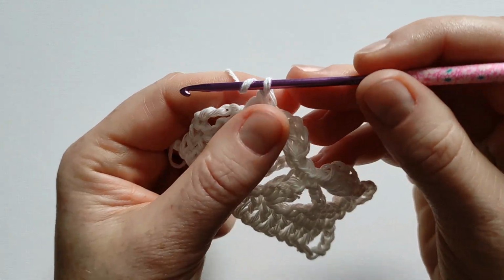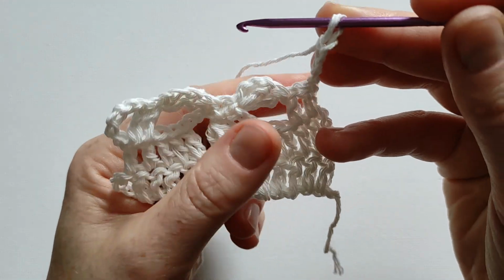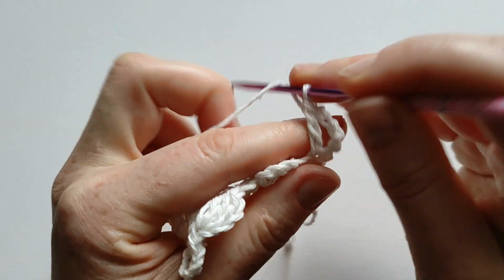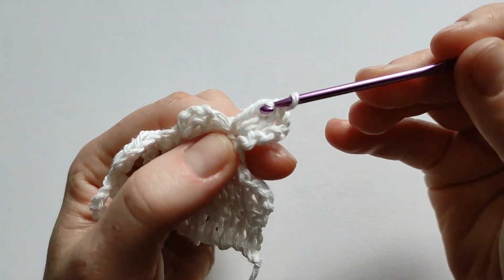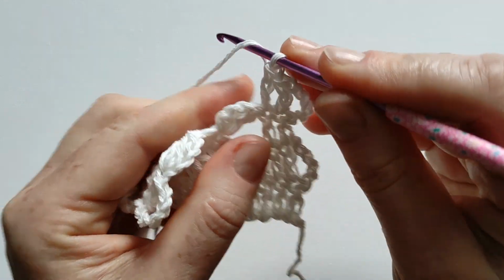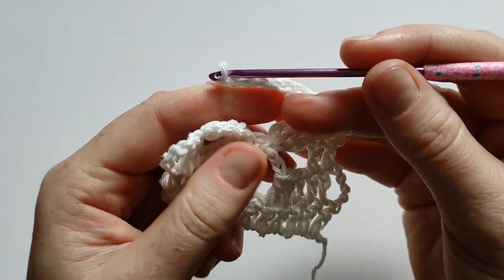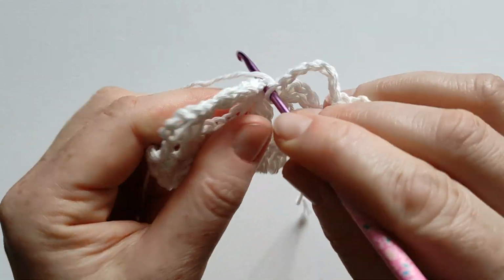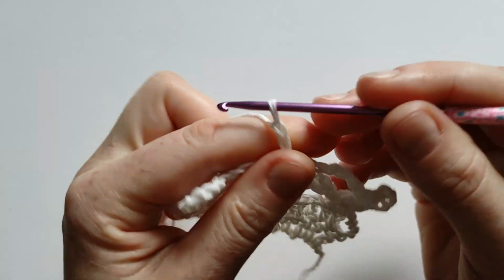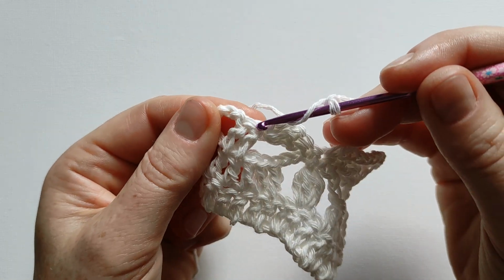Chain 5, and turn, 2 double crochets. Chain 7, one single crochet in the middle single crochet, chain 7, two double crochets on top of 2 double crochets.